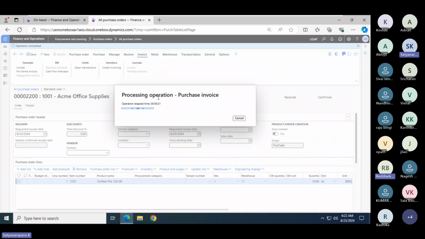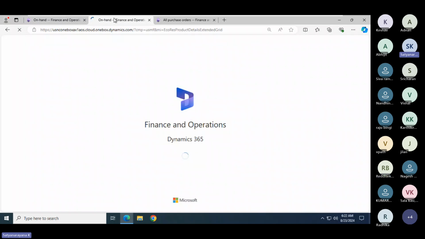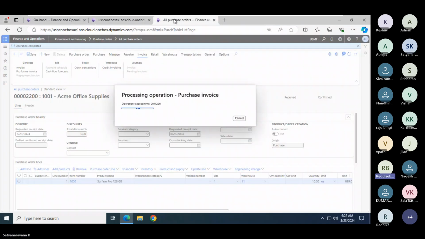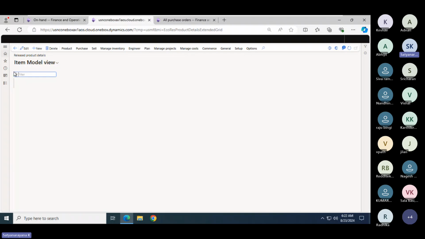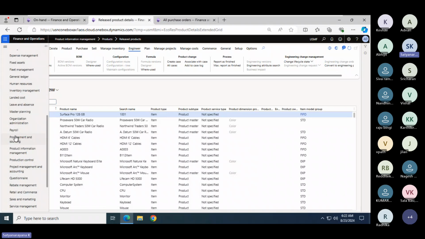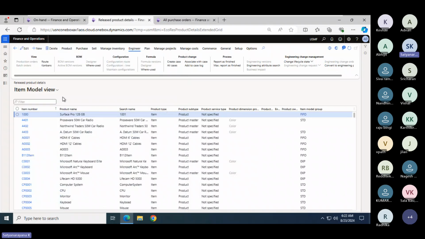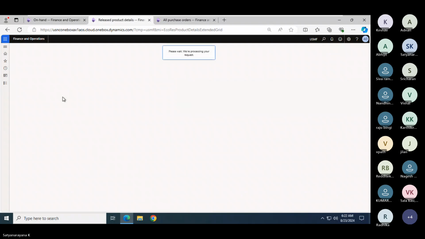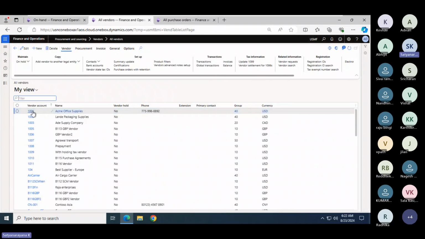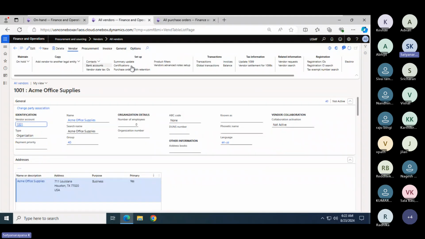So if you do vendor invoice posting, what happens? Actually, the vendor account will update the balance. I'm going to Procurement and sourcing. This is finance actually. Procurement and sourcing, collapse all, vendors, all vendors. In this, open vendor 1001, because we are doing it for vendor 1001, ACM supplies.